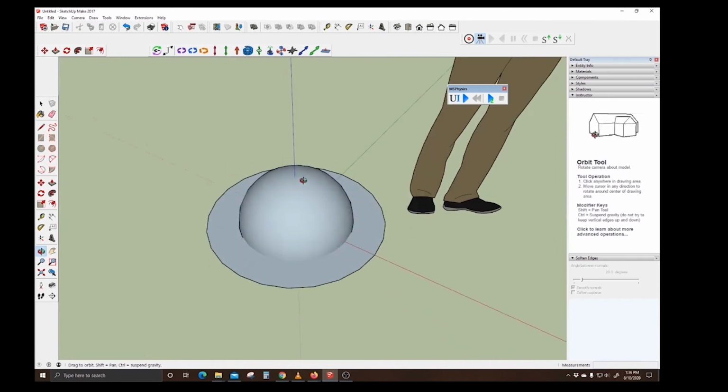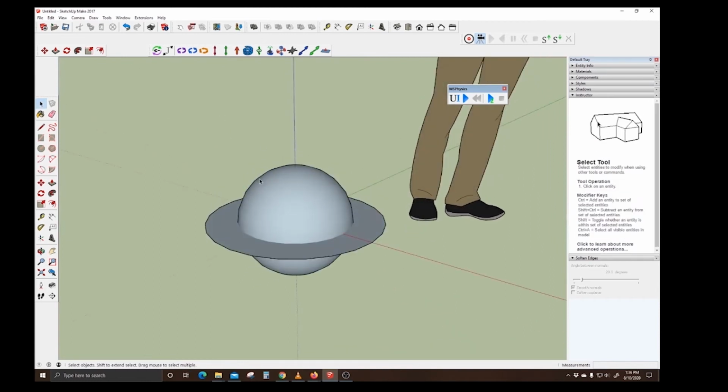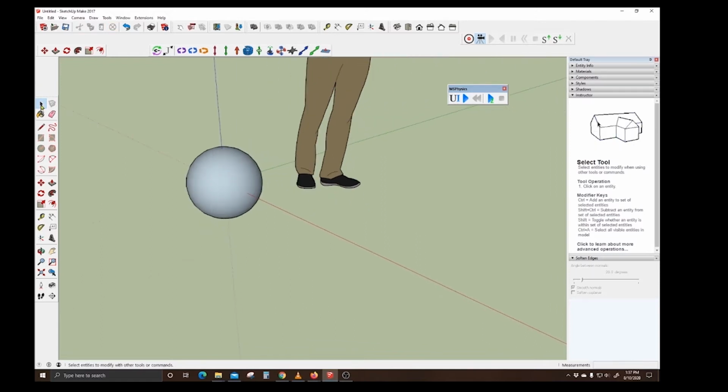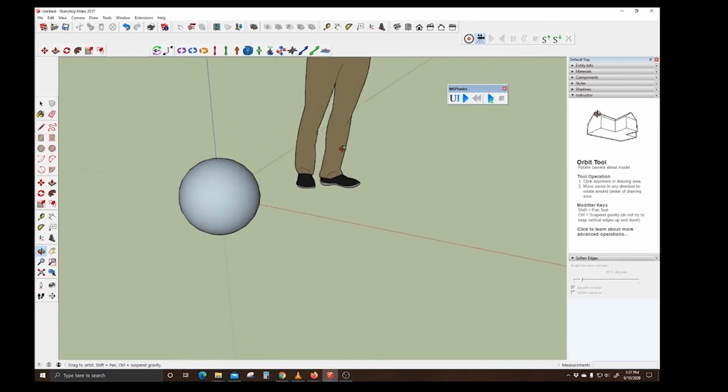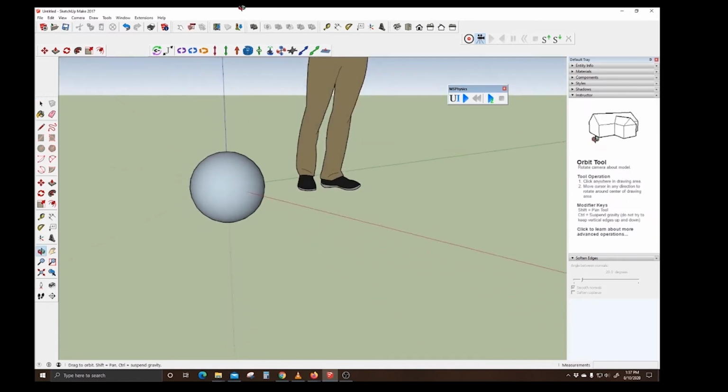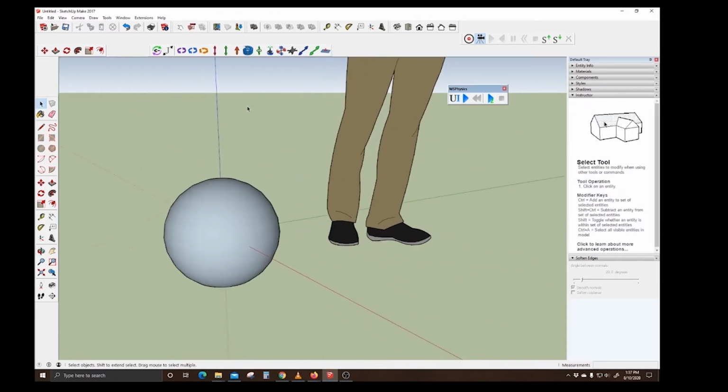Now, I didn't put any dimensions on this yet, but we're just basically drawing something to see how it's done. And then I'm going to use the selection tool to select that profile, which is the path, and I can delete it. And I'm left with the circle. I also have to delete the path, but it's nothing but a sphere. So now this right here, like I said, nothing has been applied to it physics-wise, and you'll see the reason why in a minute. But to work in the physics world, it has to be made a component.